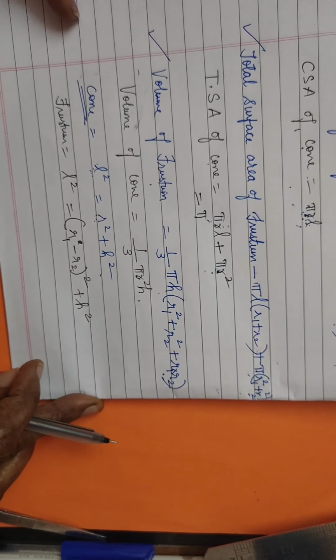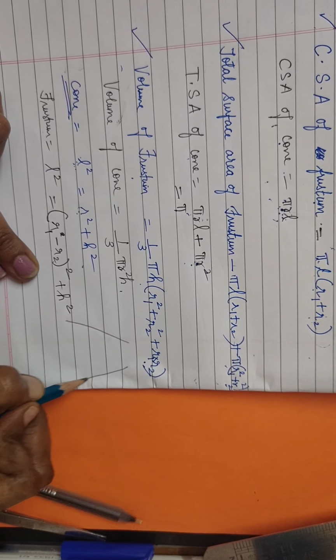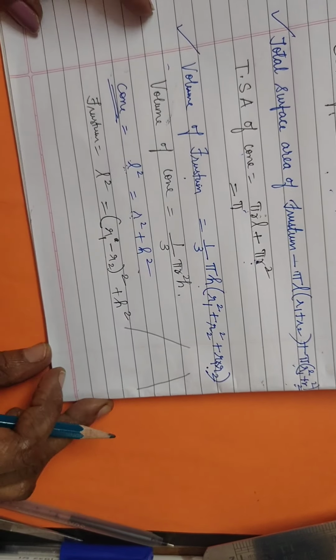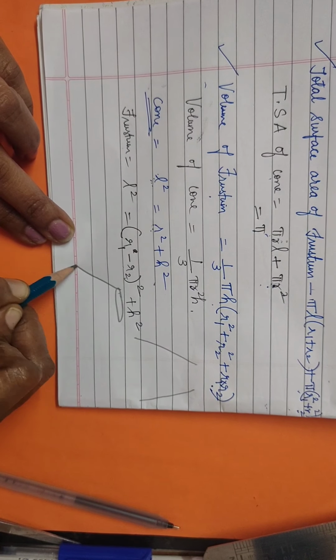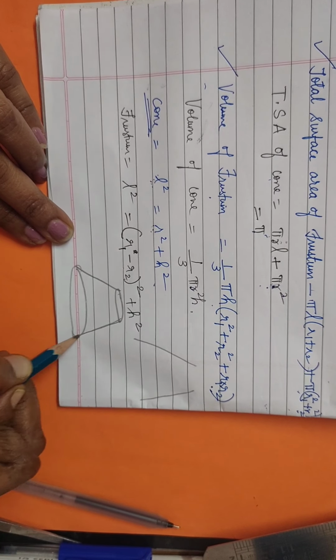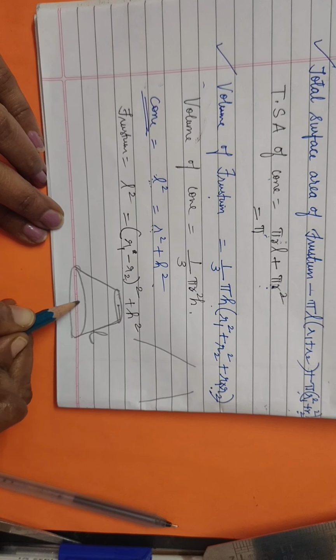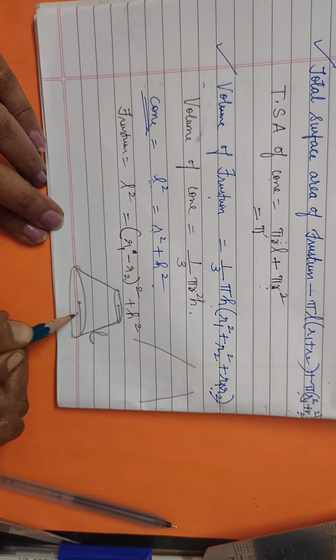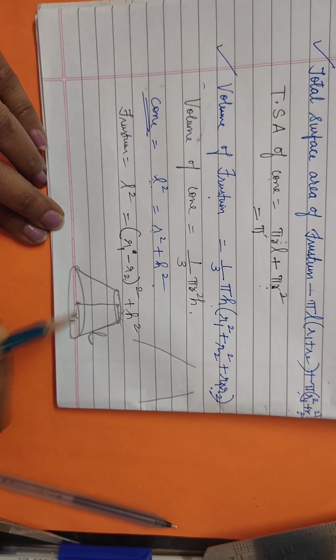If you want, I can give a small explanation for this. See, my dear, this is a frustum. I'll write it a little clearer. Okay, so this is a frustum here. You can have it here like this. And this is the L, the slant height. And this is the smaller radius, and this is the biggest radius. That means we have named them R1 and R2. Okay, now this is the way it is there.